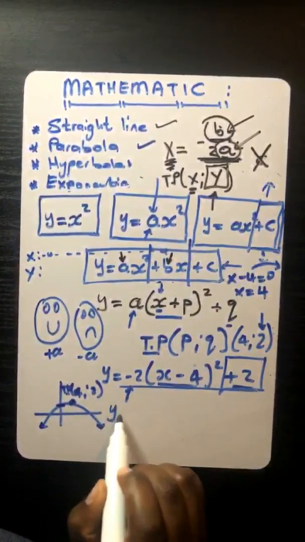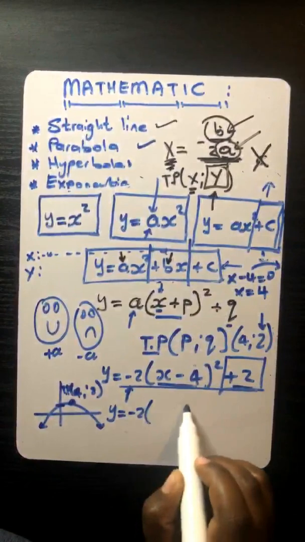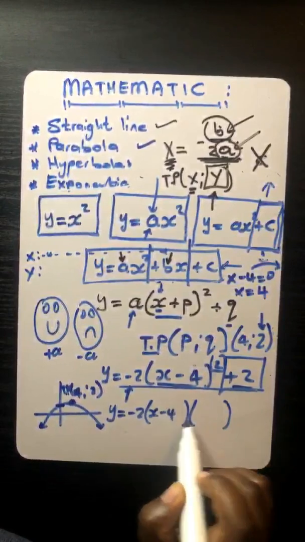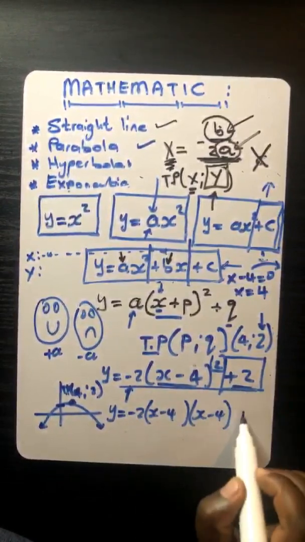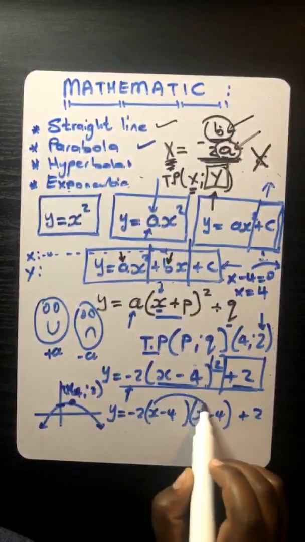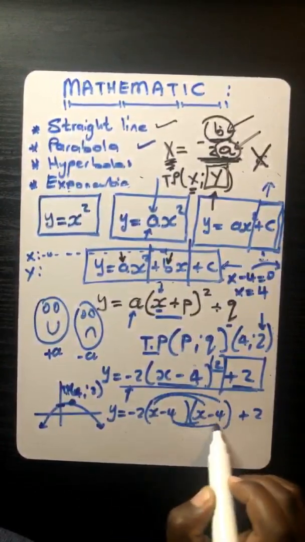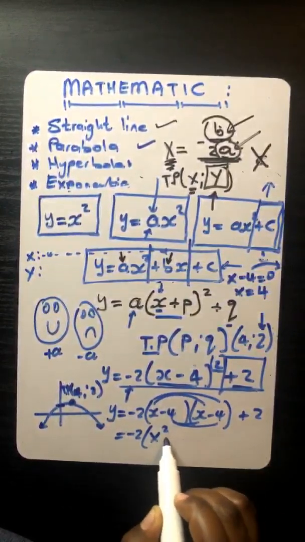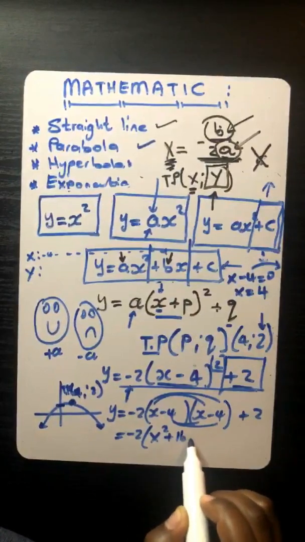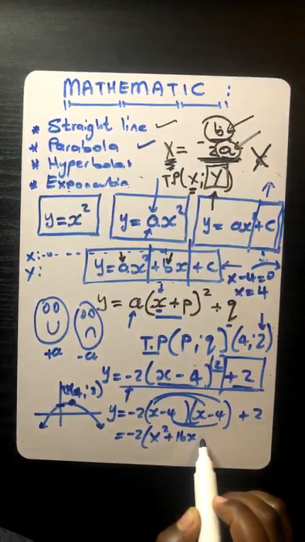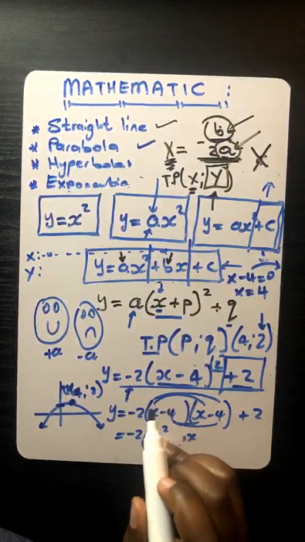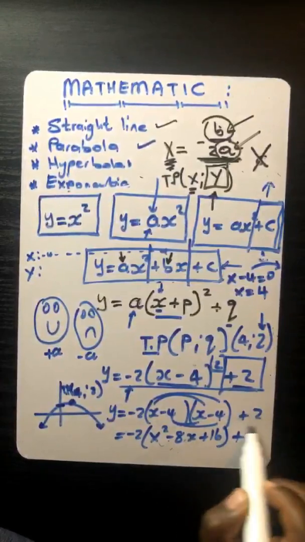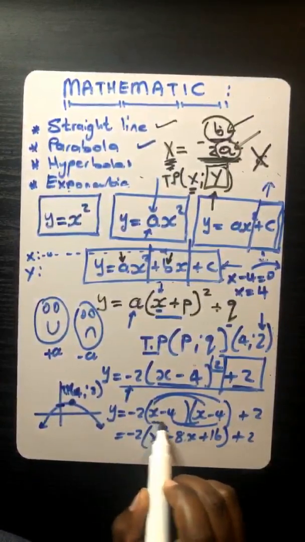So how do you do that? Obviously, you've got negative 2. Because of that squared, it means you have 2 of the same thing, being x minus 4, and then you still have that plus 2. Then we multiply this by that, that by that. So you are still going to have negative 2 into, as an example, x squared plus, let's say, negative 8x, and this is plus 16, you close, you still have that plus 2 there. So you just simplify inside.